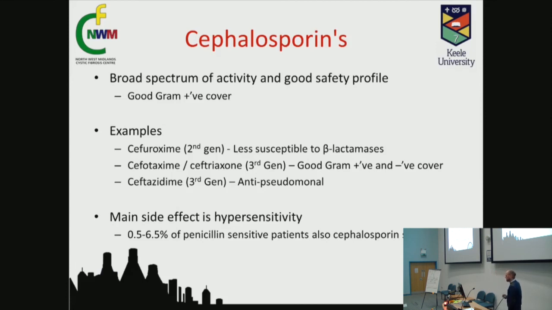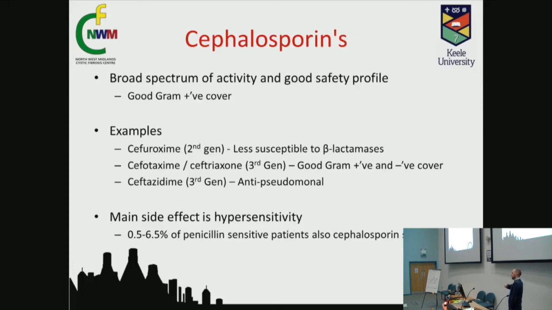Cephalosporins are an interesting group of antibiotics because there are different generations, and they've changed slightly in what bugs they can be used against depending on what generation they're from. So in general, cephalosporins originally were targeted against gram-positive organisms, and as we've said before, they're beta-lactams. Cefuroxime is widely used. It's a second generation cephalosporin, and the reason it's useful is it's not inhibited by beta-lactamases as the first generation cephalosporins were. So cefuroxime is a very useful antibiotic.